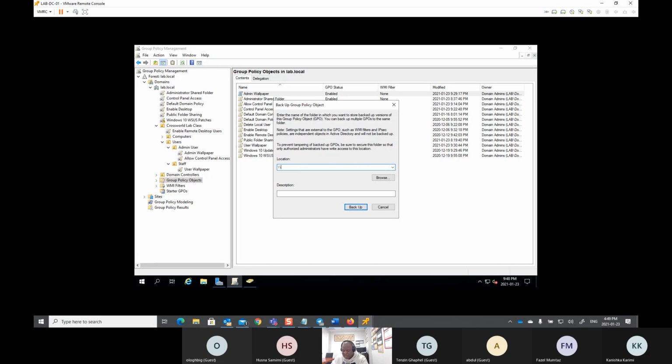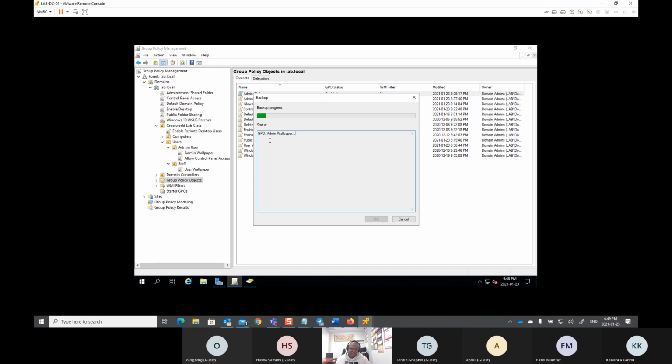So we can say backup, Lab-DC-02 backup$. You can put a description if you want to, but if not, you can just say backup. So the system will back up all what we have here.